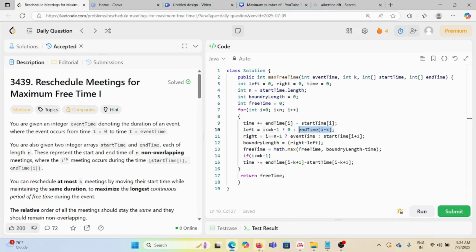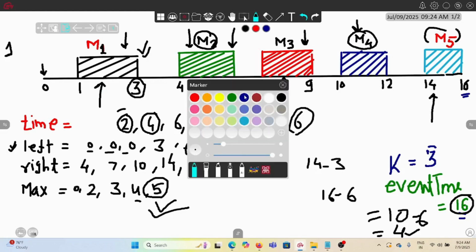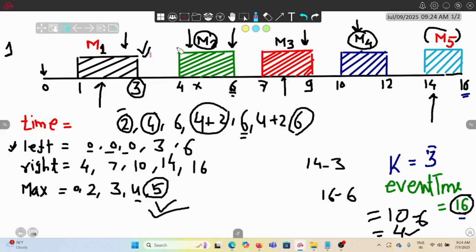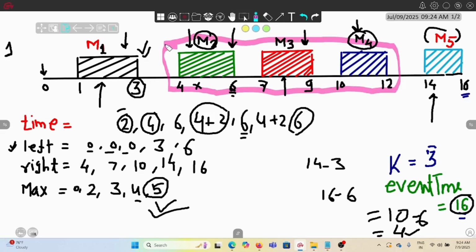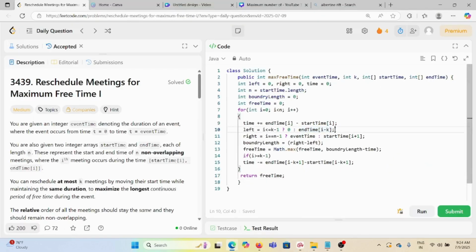Why i minus k? Because you can see here, when we excluded this window and came to this window, you can visualize that when we excluded this, our new window was like this, right? In that case, what happens? Our start plot time, this left, became here. Whatever was the end time of the one which we just left, and this end time would be our i minus k, right? If we are at this i, then i minus k will give us this guy's end time. So that is why we are taking it here. Otherwise, it would be end time of i minus k.